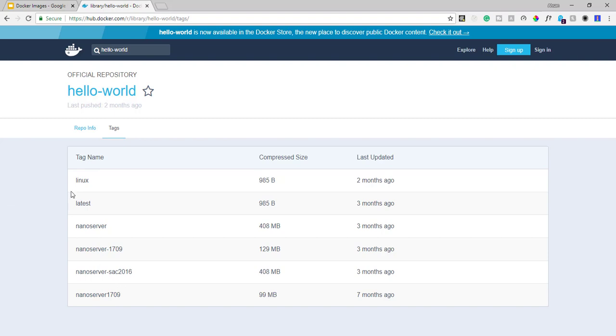As I said, there is not just one tag. This is the latest tag, and there is the next tag, then a server tag. The image name is hello-world, but there are 1, 2, 3, 4, 5, 6. I think there are 6 images accessed by the name hello-world. So to differentiate each image, we have to use the tags. Okay, this is the repo name, and here are the different tags.